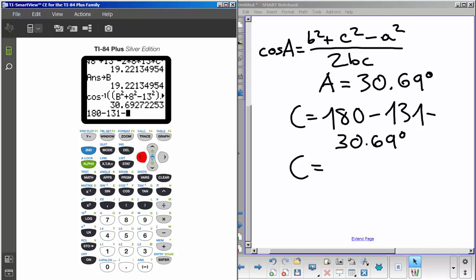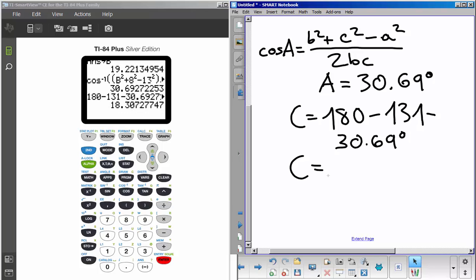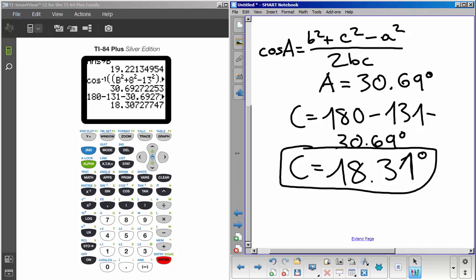Oh yeah, second answer. Yeah, because, or you can just, you know what else you can do? Oh, I can just go up. Yeah. You just go up there and grab it. Well, I gotta delete that first. Yes, you do. Up. Enter. Good. Enter. So now C is equal to up. Go. 18.31 degrees. What a process.